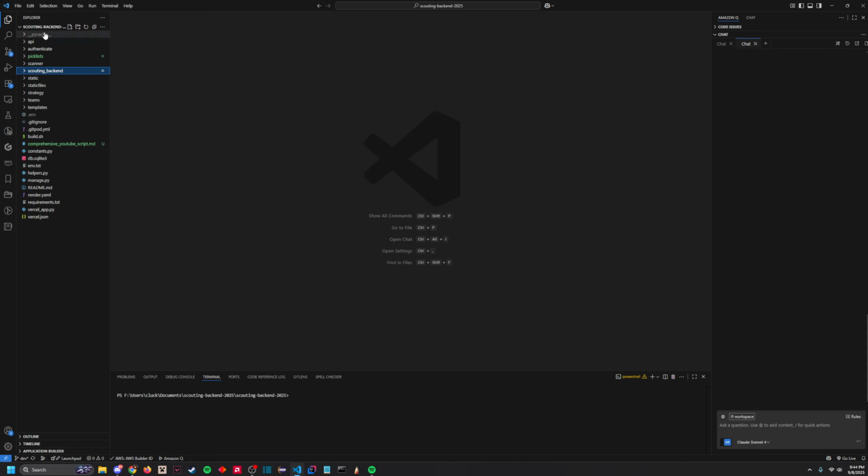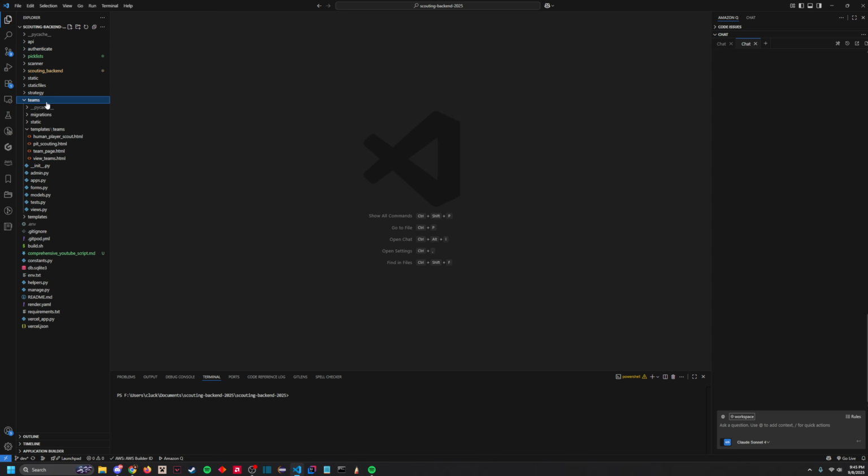So we have the scouting backend 2025. We have scouting backend here. We have authenticate. Right, so this is the backend. This is what actually handles the website, like the template for all the operations. We have authenticate. This handles the Google login, like login with Google. Excuse me. Teams.